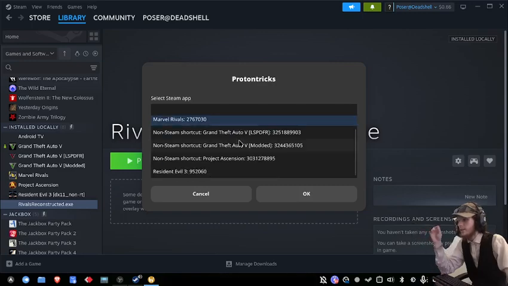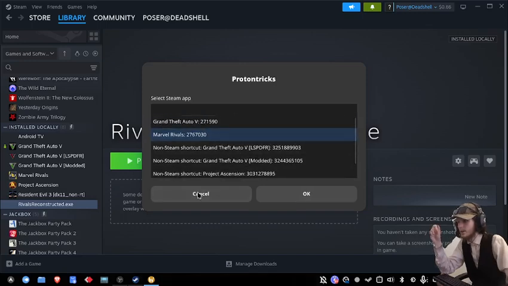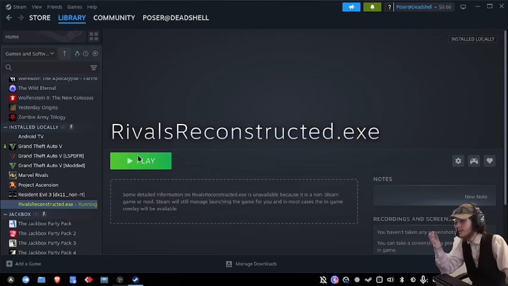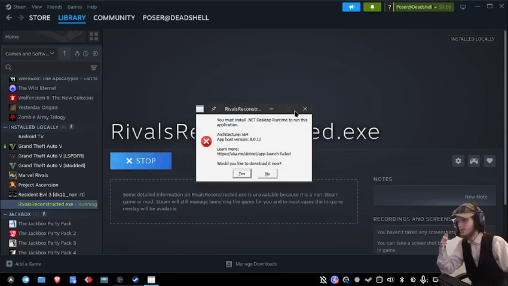Okay, so this time it didn't pop up, I think it needs to fully create the prefix. Yep, there we go. It says you must install .NET Desktop Runtime to run this application. It's going to be the 64-bit version, and it wants .NET Desktop version 8.